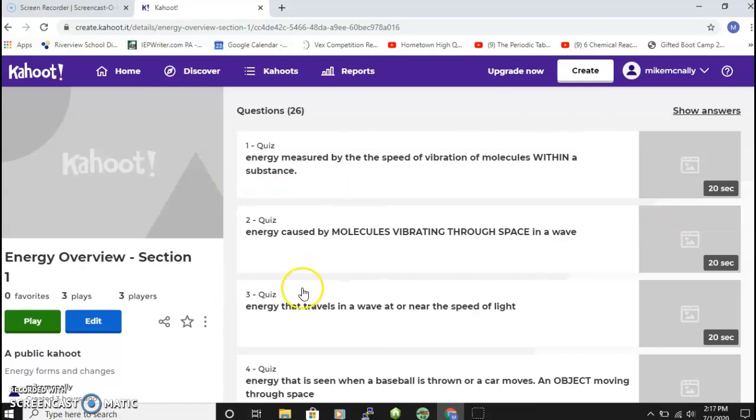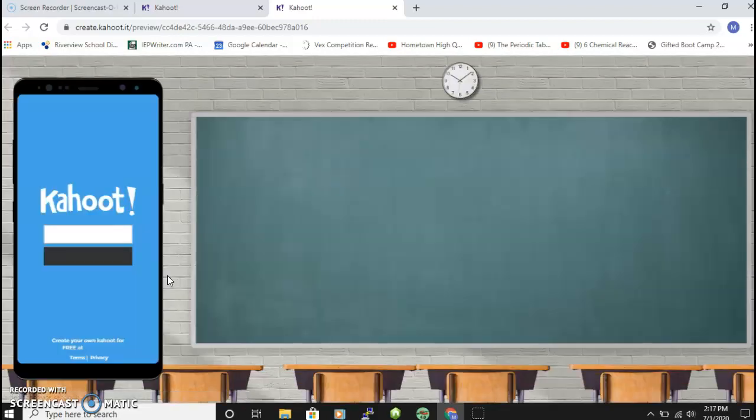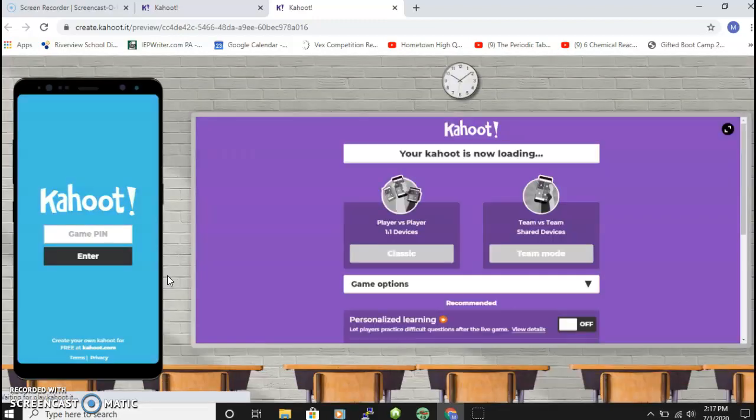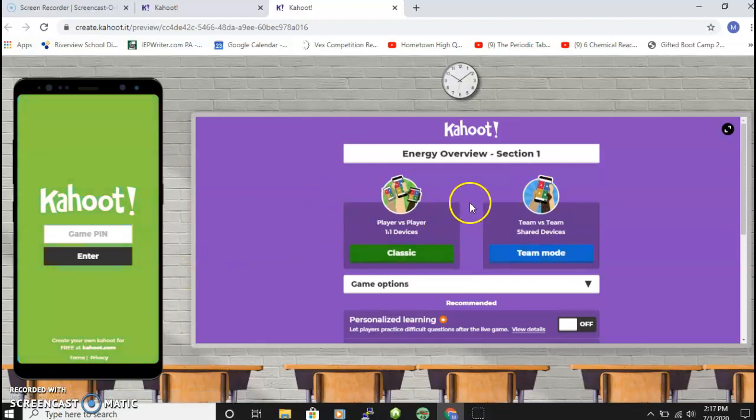So here's our quiz. You're going to want the 3 dots right here. And I'm going to click on that. And sure enough, here we see preview. And that's pretty much it. We're going to preview this Kahoot. Kind of neat if you're a teacher anyway. So it's popping up over here. This is what you would see if you were a teacher in a real Kahoot quiz. And over here, this is what you'd see on your phone if you're a student actually participating.